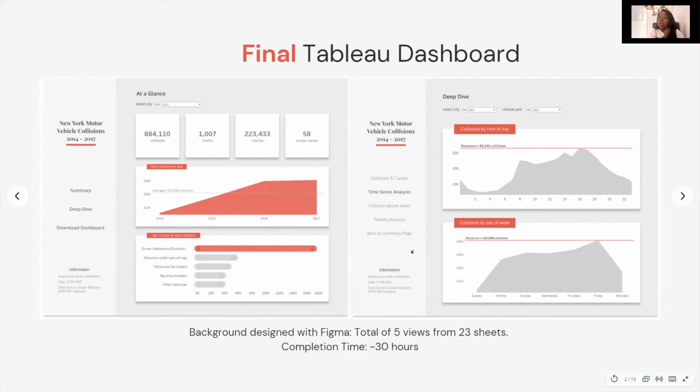Simply because the data set was fairly clean when I started. There were a bit of null values here and there, but there was really nothing I could do about it because, like I said, it was a public data set. For some of the null values, I had to exclude them. But for that, it didn't really take me so much time. For other vizzes that I work on, sometimes it does take me a whole lot of time to clean the data and prepare it for the work.